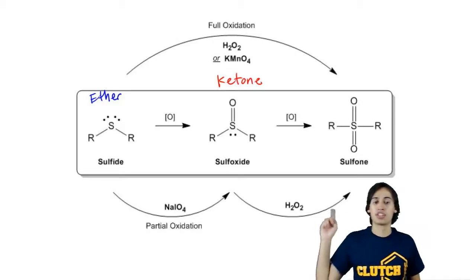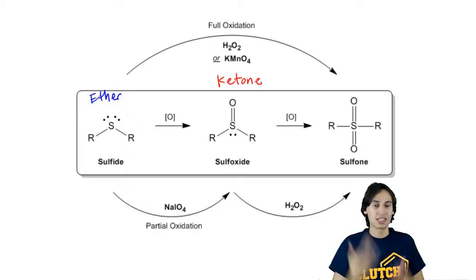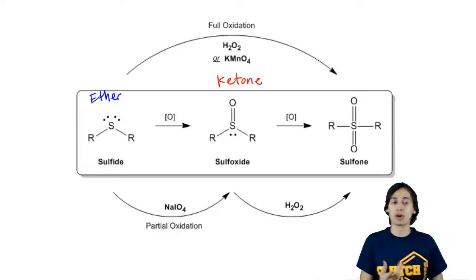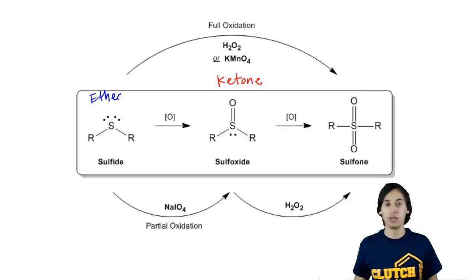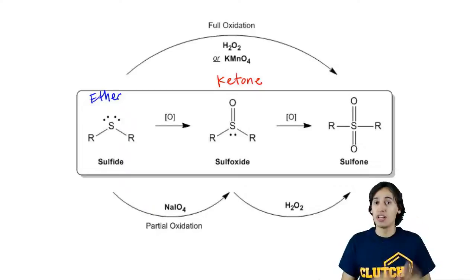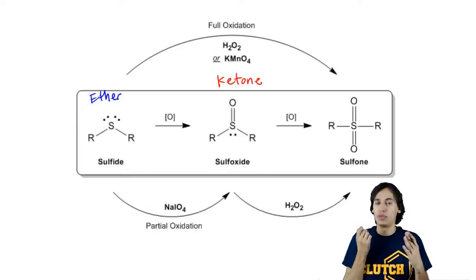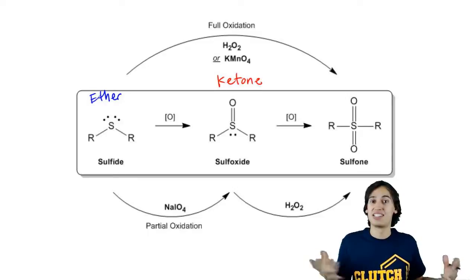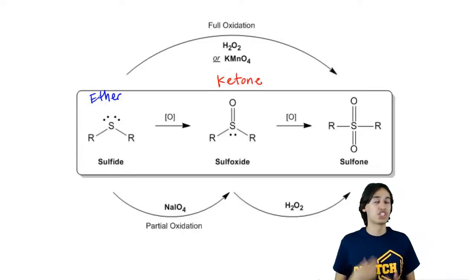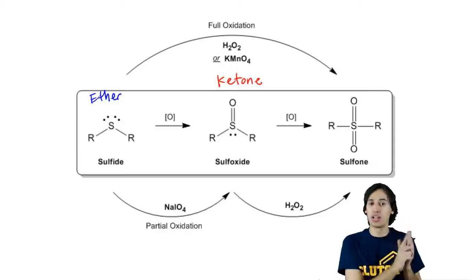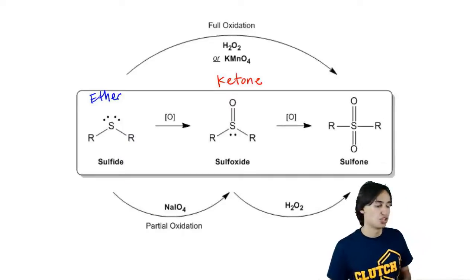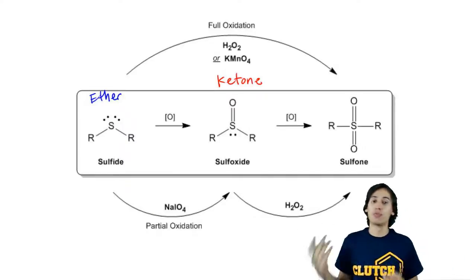But it turns out that the sulfoxide really could be oxidized again, because sulfur can have up to 6 bonds. So if I want to oxidize it even more, I could take it all the way up to a sulfone. Now, for a sulfone, there really isn't anything that I can use to help you think of it, because we haven't really been naming a lot of molecules that had 6 bonds. So it's not like I can compare it to anything from a carbon structure. But just commit it to memory, a sulfone is the most oxidized form of a sulfide.